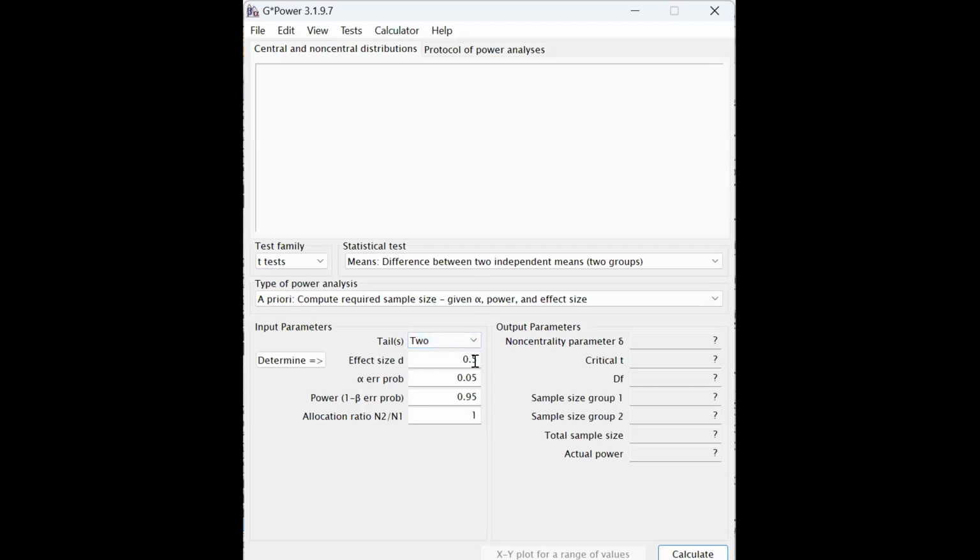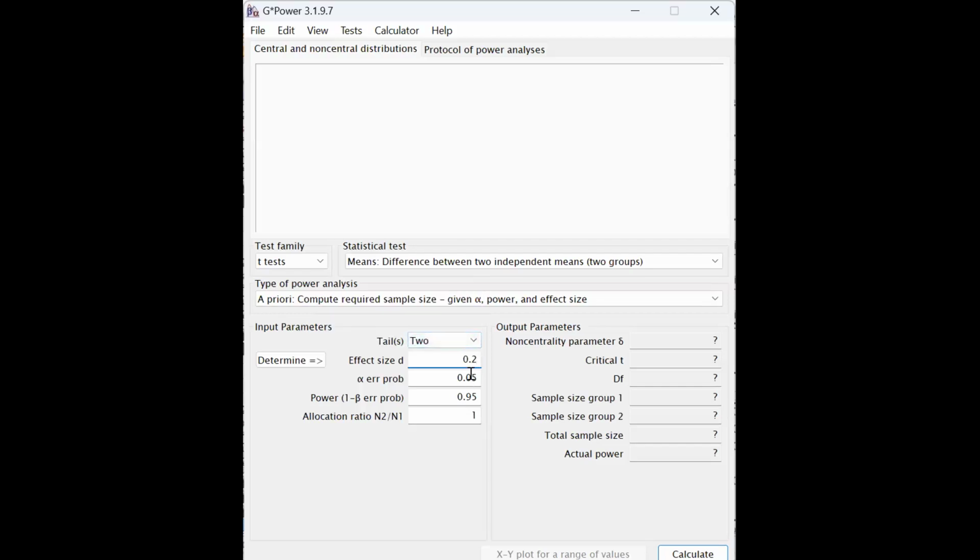And the effect size 0.5. So there are three effect sizes: 0.20 small, 0.5 medium, and 0.80 larger. So generally we take 0.2 small effect.